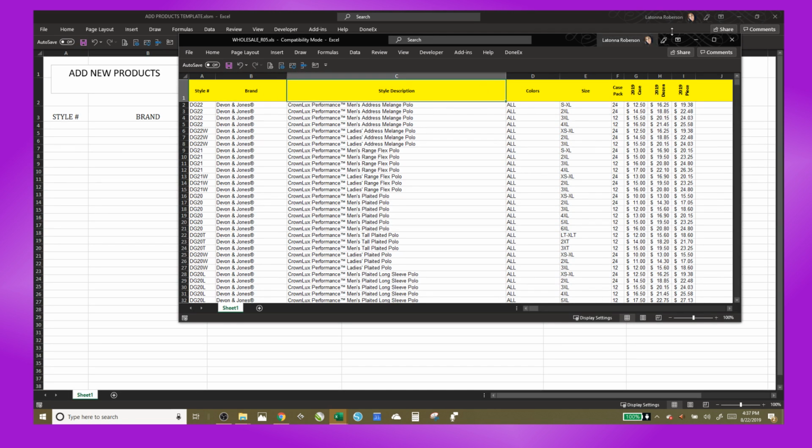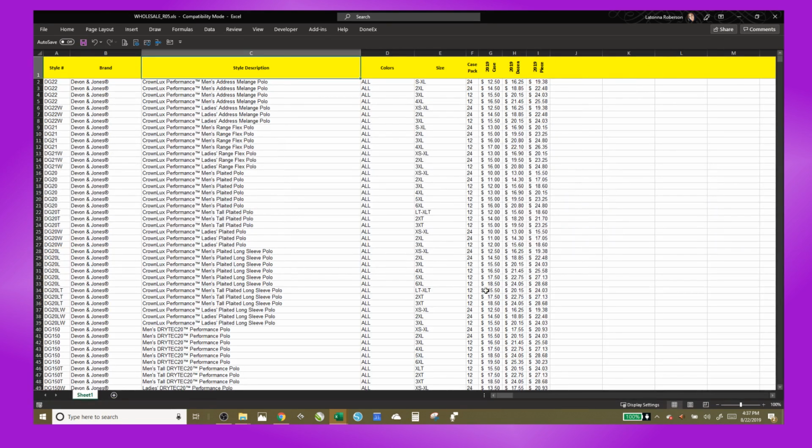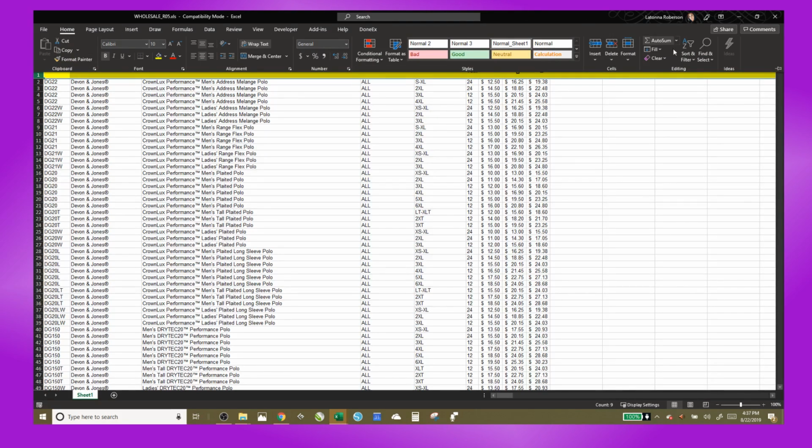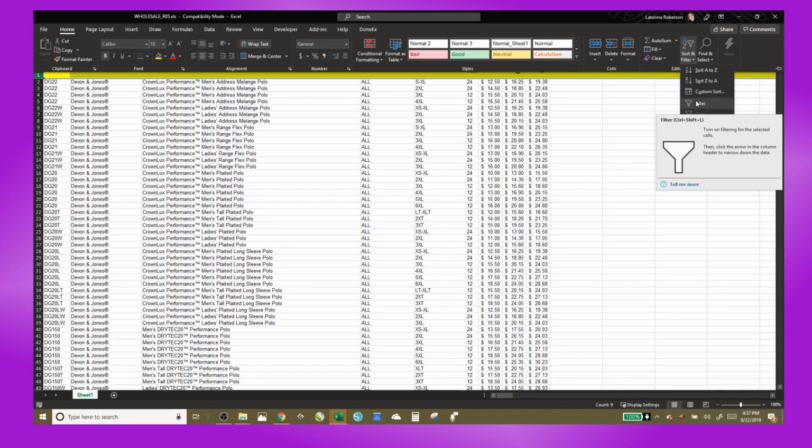So I'm over here in the workbook, in the price sheet that I've downloaded from the distributor site. Up here where I see style, brand, and description, I'm just going to highlight that and go up here to sort and filter, and I'm going to select this little filter arrow.